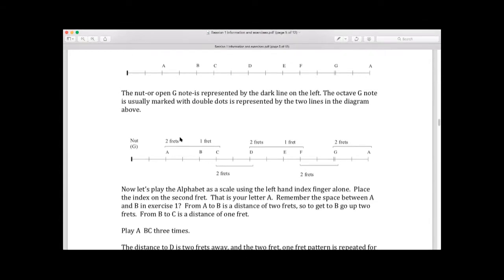Okay. All right. So now we're going to play the next trichord, D, E, F, but it's separated from the first one by 2 frets. So you're going to go A, B, C, then you're going to go up 2 frets to D, and then you're going to play the next trichord where you skip a note, D, E, F, right?